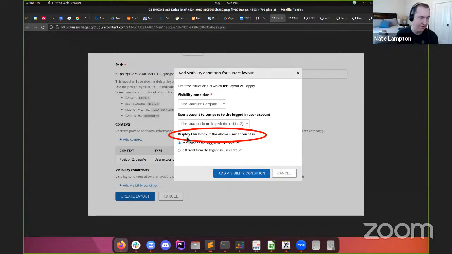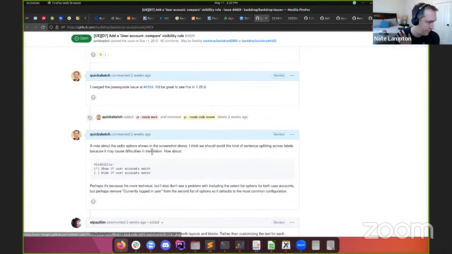But specifically, this question being phrased like this could be difficult for translations, because if you're translating these two strings separately, there's a good chance that you'll make a sentence that doesn't actually make sense, because you don't have the context of where these strings are being used. So it's difficult to translate a sentence when it's split up like this. So I was trying to come up with a better way to phrase this question.